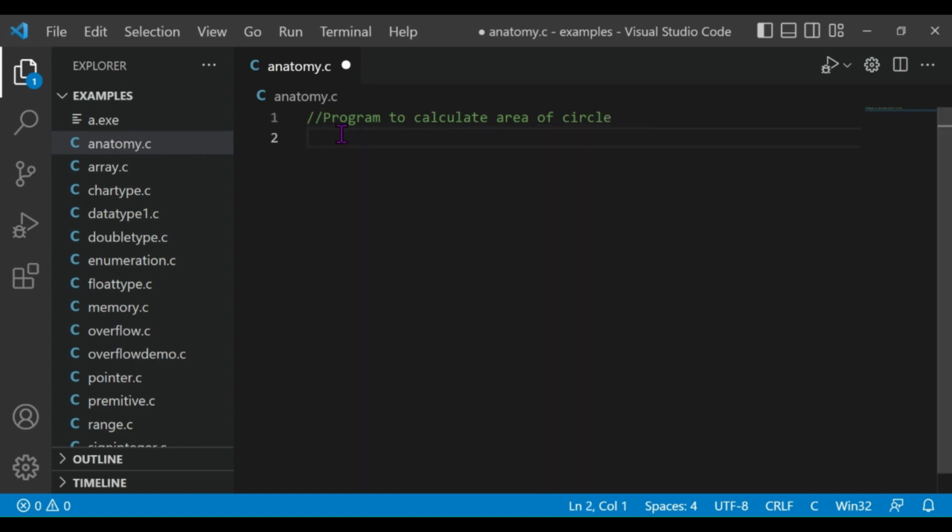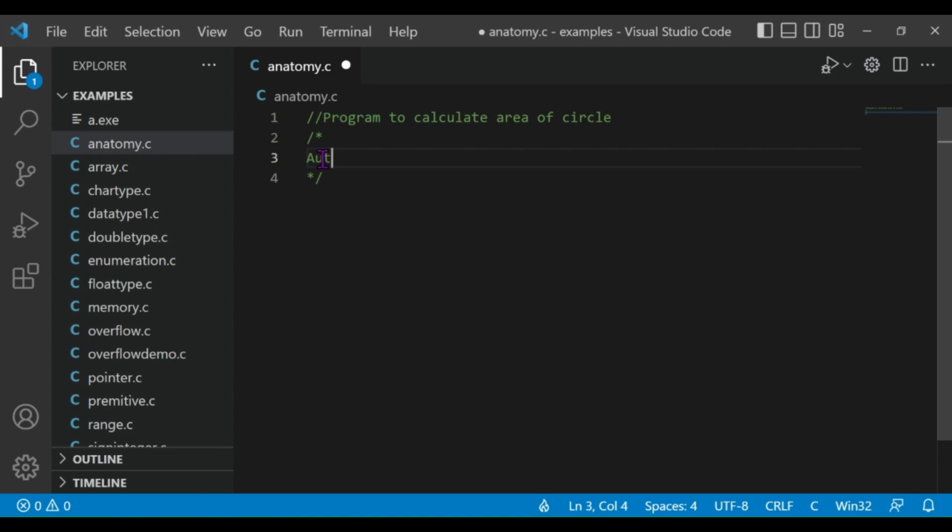This is one way to write comments, after the double forward slash, and another way is forward slash asterisk, followed by asterisk and forward slash. Whatever you write within these two symbols will be considered a comment by the compiler, and this section is ignored during compilation.